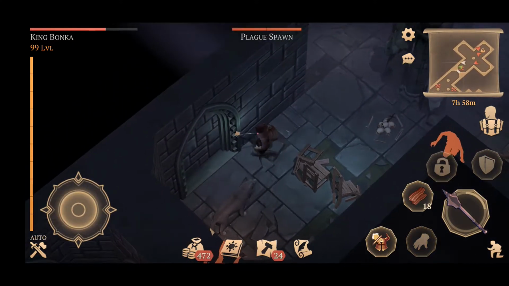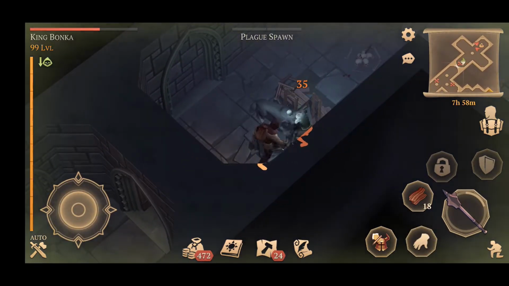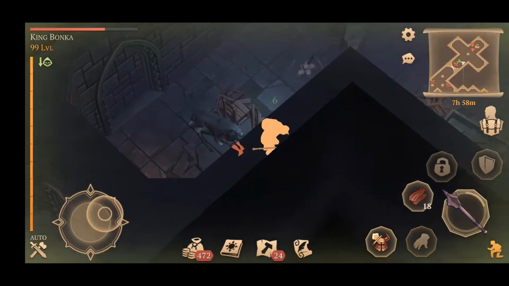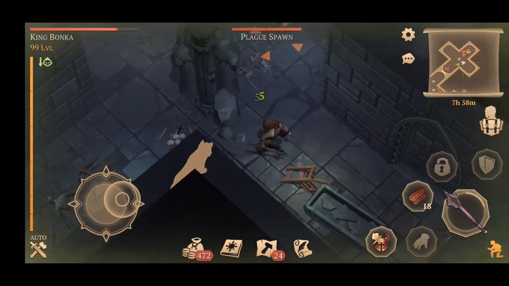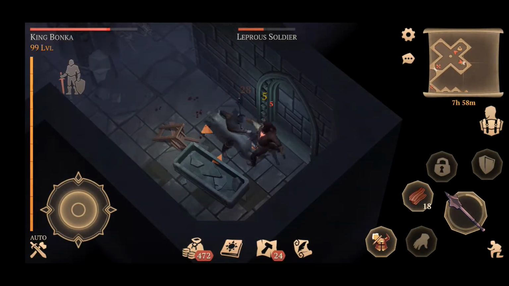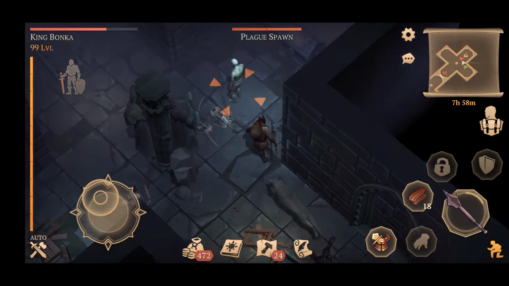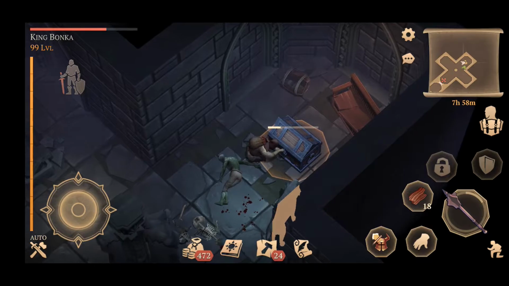Let's get you coming over here. Oh, plague spawn. Oh, we could have actually snuck through there. Oh, you little bugger. Poisoning me already. Oh, this means we can sneak through here. Yeah, we'll pull this guy all the way over here, and we'll sneak attack the other one. Take him out in one swing. He won't get a chance to poison us today. Sorry, my dude. Too late.